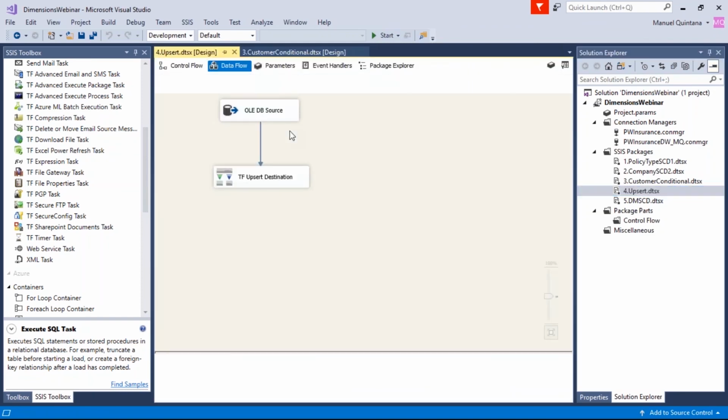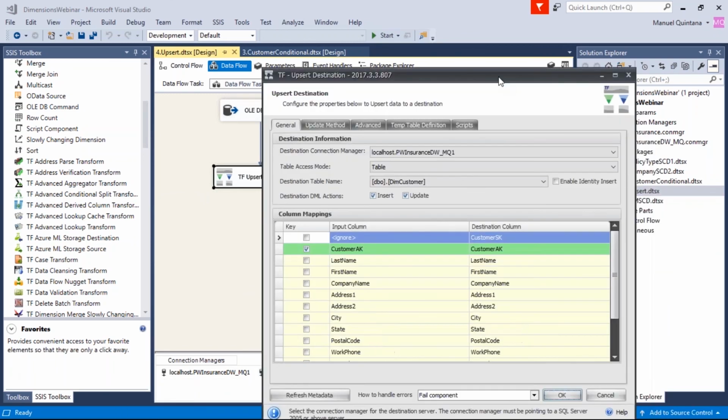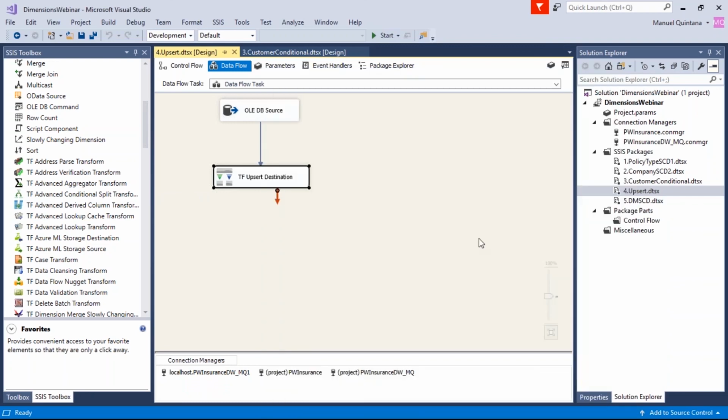That whole thing we did with the SCD, and actually what we did just now with the lookup and the conditional split, effectively I've done the exact same thing just with a source and this one destination. This destination does a primary key comparison and will do the inserts and the updates in the data flow, and it will do it in bulk, right? We talked about that being the problem with the OLE DB command, but this does it in bulk. Super quick, super efficient, one of the most performance enhancing things we have in that software suite.